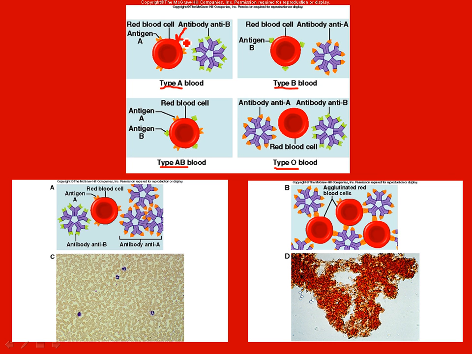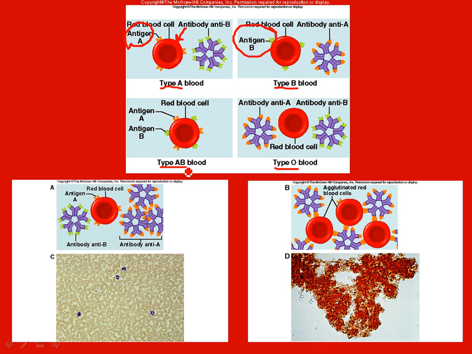If you have type A blood, that means you have type A antigen on the surface of your cells. If you have type B blood, that means you have antigen of type B on the surface of your red blood cells. Notice that they're different shapes. The antibodies and the antigens, if they were to match up, would have to have complementary shapes, like a lock and key. So type A blood has type A antigens on the red blood cells, and type B blood has type B antigens, which look a little bit different.